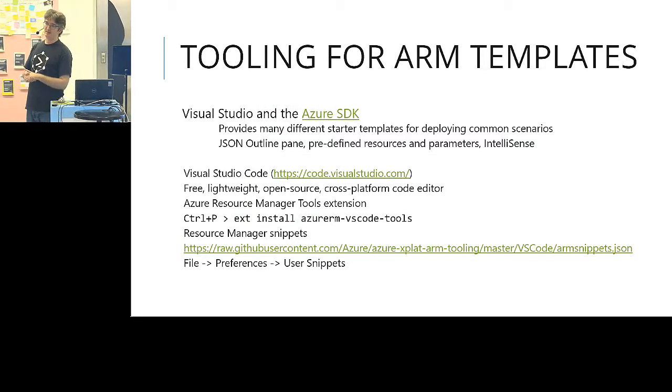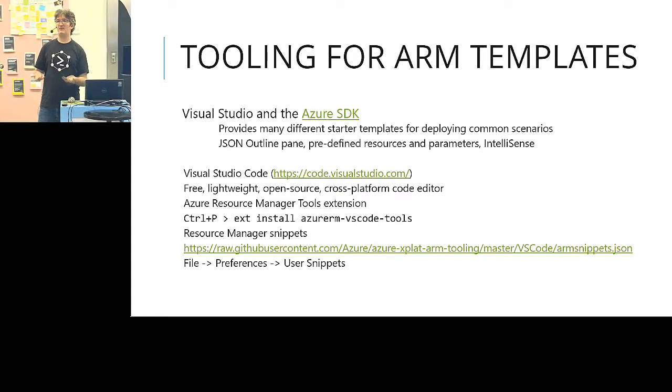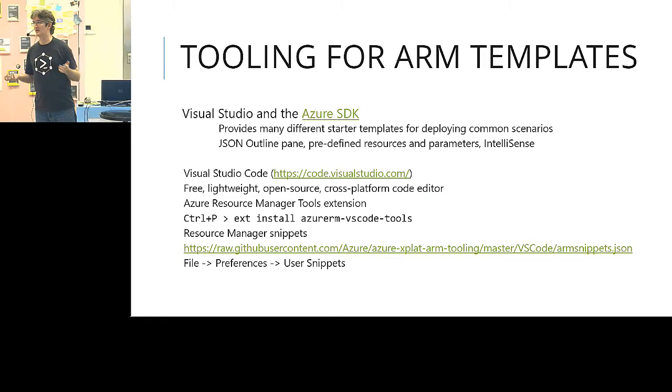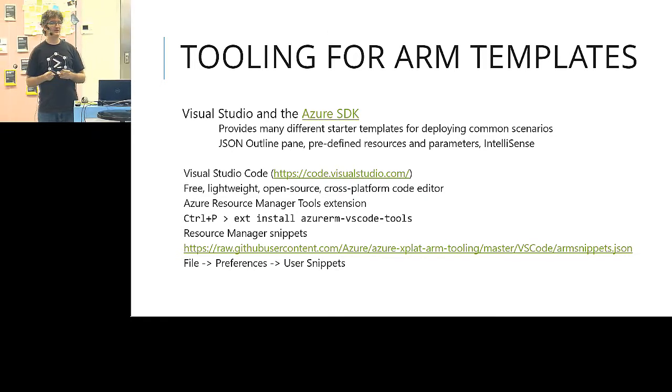Tooling for ARM templates. As the JSON file is actually a text file, you can use Notepad if you want. If you're a masochist, sure, no problem, right? But there are some better solutions, though in my opinion still not the best solution, because I think that no one should actually write ARM templates. They should be generated for us.